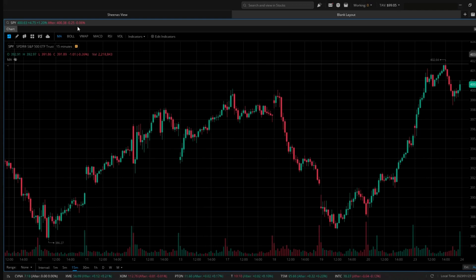Now, this red section here is for the after hours or after-market activity. Now, keep in mind that your normal trading hours are from 9:30 to 4 p.m. Eastern Standard Time. However, Webull does allow you to trade in pre-market hours and after-market hours. So you are able to trade as early as 4 a.m. and you're able to trade as late as 8 p.m. But the hours are going to be pre-market 4 a.m. to 9:30 when the actual market opens. And then your after-market hours are going to be from 4 o'clock when the market closes to 8 p.m.